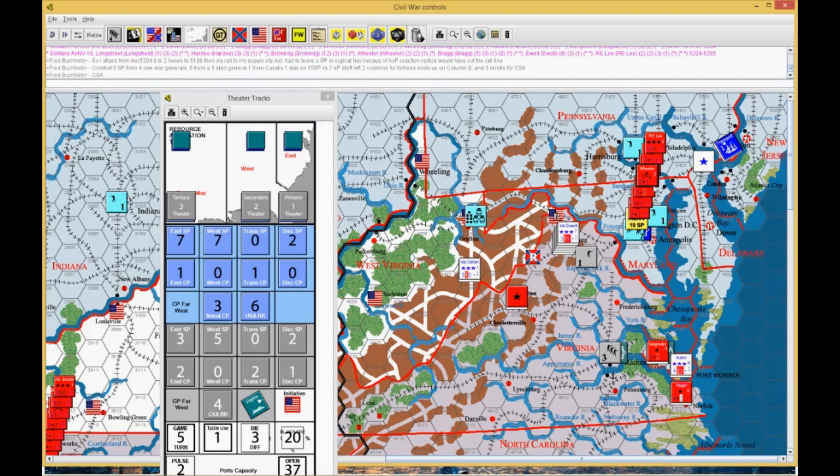And that's 1, 2, 3, 4, 5, 6 leaders, so Lee can't command anymore. So it's 15 against 7, shifted down 2 columns for the fortress, and 3 rerolls for the CSA. So they rolled a 4 plus 6, so they got a 10. D3, they don't need to reroll.